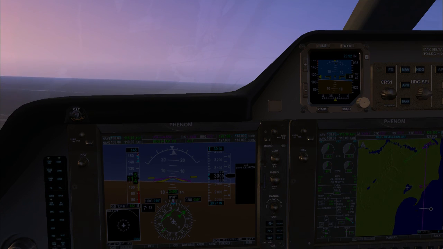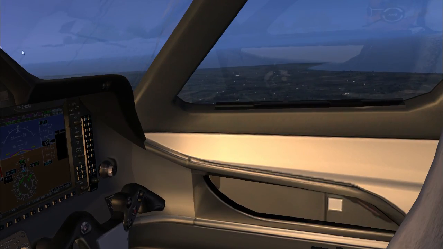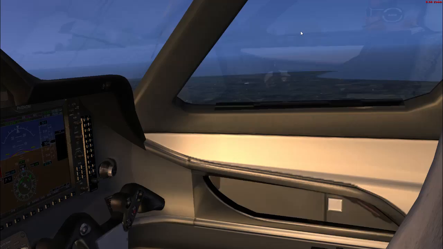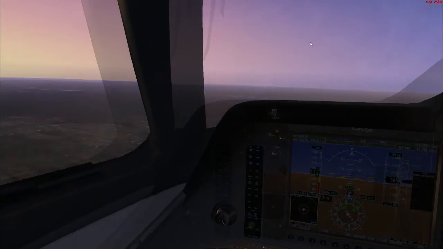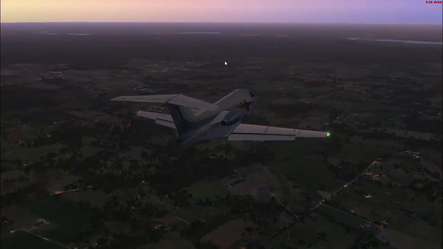And I have not lowered my landing gear as yet. As a general rule, I don't lower my gear until I can actually see the airport. The airport is over here somewhere. Let's take a look from the outside. And there it is right there. I don't like to lower my gear until I have visibility on the runway. In other words, I want to see the runway first. That's just a personal habit. Beautiful sunset. See how that looks on the outside.